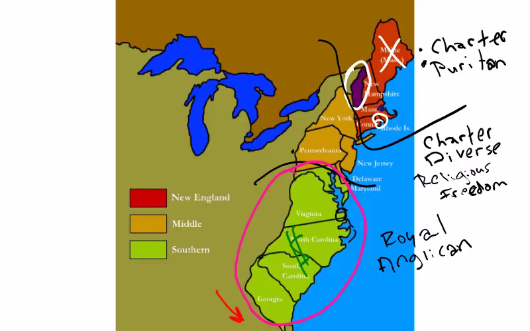Now, if you know a map of the United States today at all, you should know that below Georgia comes a state called Florida. Florida did not used to belong to the United States. Florida used to be part of Spain. And Spain and Great Britain were not the best of friends, so Great Britain decided to add an extra colony to give them a bit of a buffer between Spain and their very valuable Carolinas, and they created Georgia.